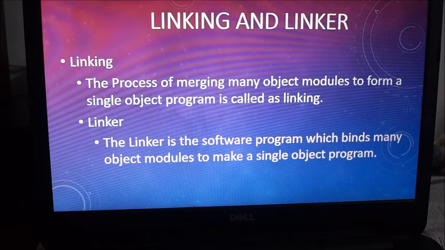So there are multiple modules in a software. To run a software, we will not run each and every module separately. So we will link many object modules into a single object program so that it will run properly. That is called linking. Linker is a software program which binds many object modules to make a single object program.